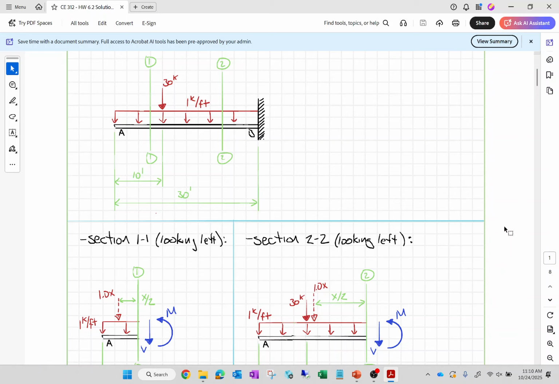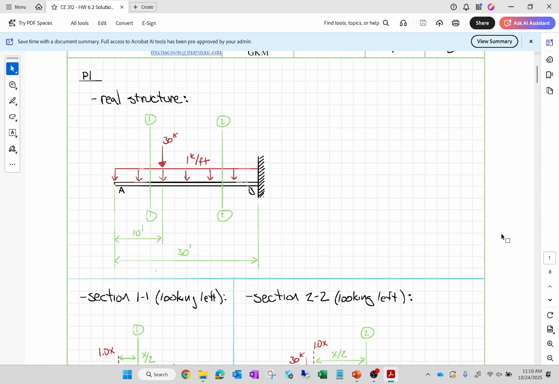Okay. So do you want to look at problem 2 or problem 1? I feel like problem 2 is the one where coordinate systems really became a thing. In problem 1, what I did is I defined my origin at the free end and my axis essentially going this way. But I mean, I told you all what the coordinate system was for problem one.